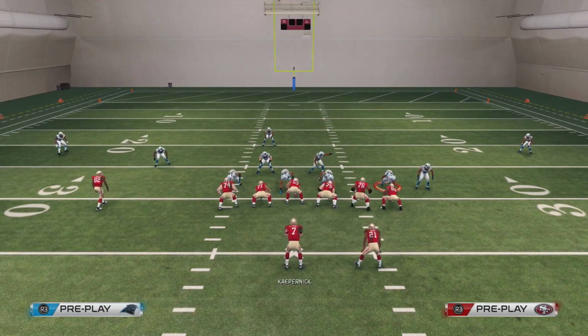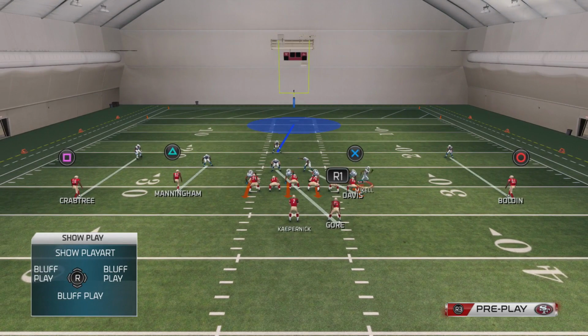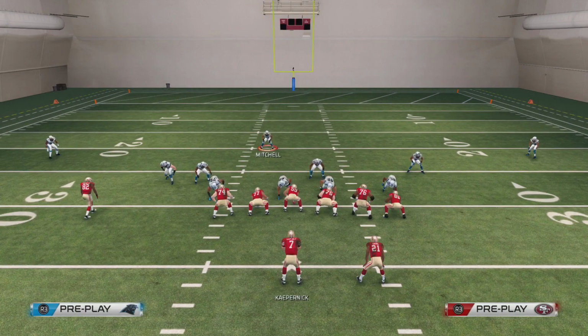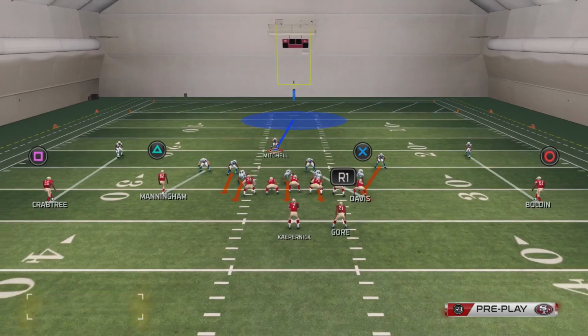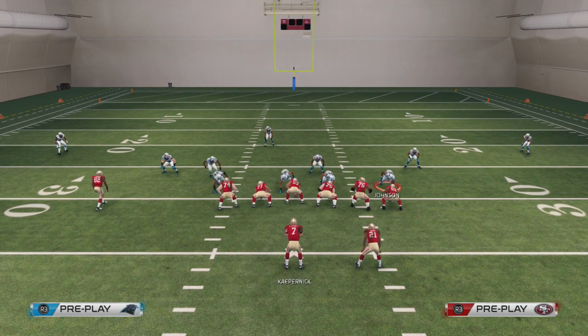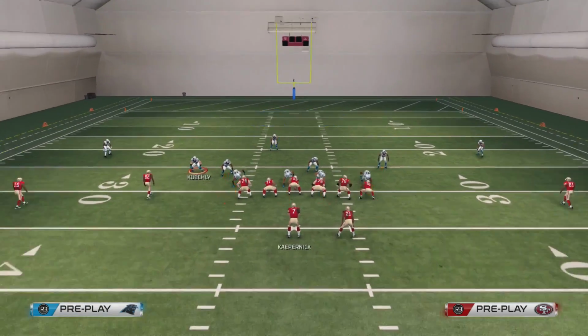Now, if that perfect blitz with 10 seconds includes the blitz and the coverage, then that's a different story. But if it's just the blitz you're setting up and it takes 10 seconds to do it, ugh. And even if it includes good coverage, 10 seconds is too long. You want to try to do everything in 7 seconds or under, because that's how long it takes to get to the line and hike the ball.